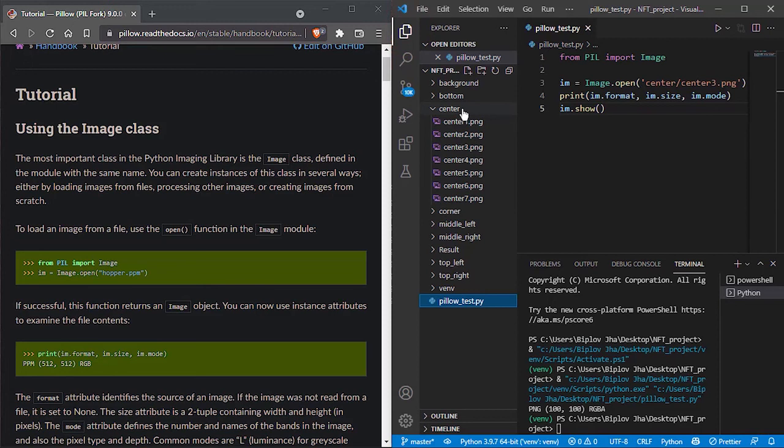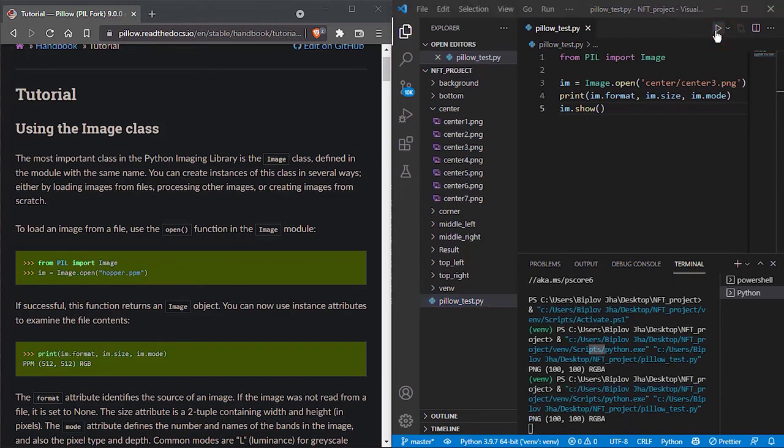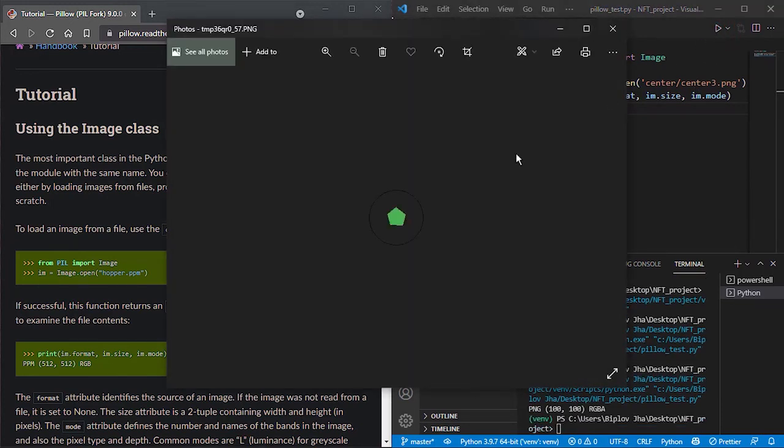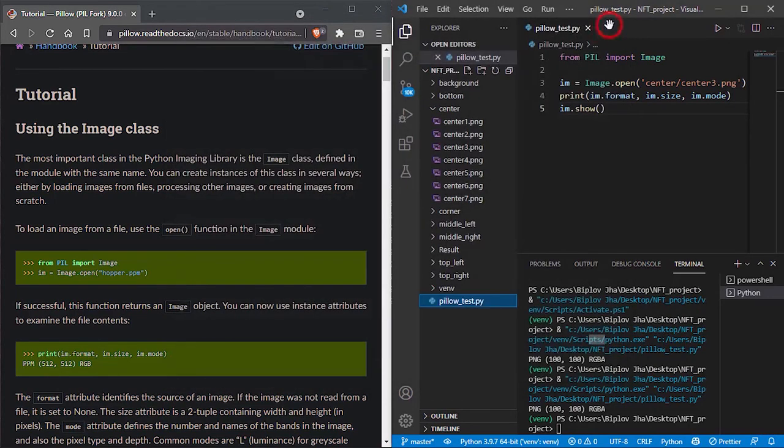We are inside center and center3.png. Let's run this again and see if it runs. Okay, it worked now. Here is our image, it opened successfully. Now we have confirmed that pillow is working on our system.